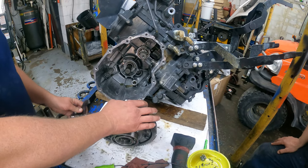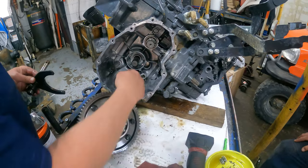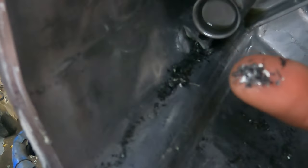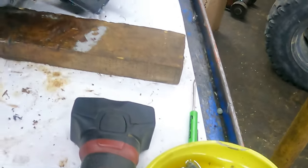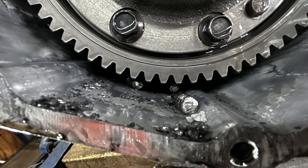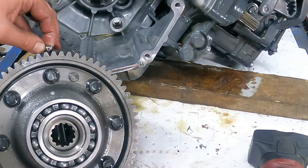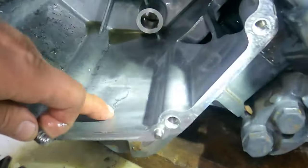We're not saying that's necessarily what happened here — we don't really know — but it illustrates the point. You can see the shavings in there. You saw the picture where this was lying in the bottom, and we had a little bit of space between the casing and the ring gear — just a little bit. But when it clamps like that, that's where you can crack the housing.